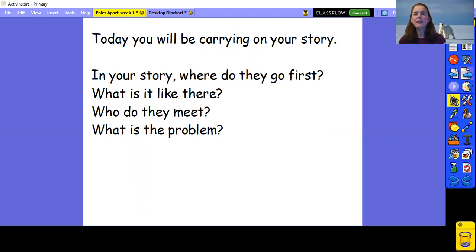So, for example, if I said, Mr. White and the penguin chick arrived in a forest. Now, in my mind, I might have a picture of what a forest might look like, but it's not really giving the reader much information. So it would be better to say, Mr. White and the baby penguin arrived in the deep, dark forest. There were tall trees everywhere, and from the trees grew long, tangled vines.